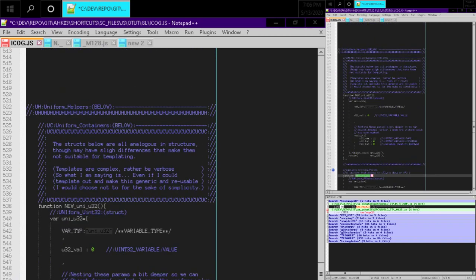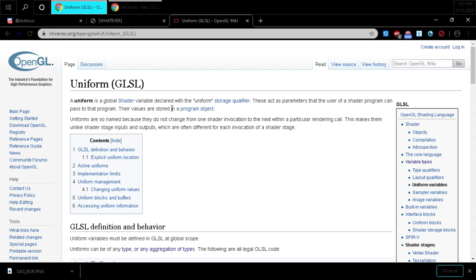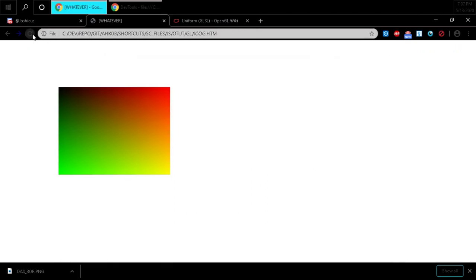Let's go look up the definition of a uniform in OpenGL, and make sure I have the proper understanding of what a uniform is. Okay, so declared with the uniform storage qualifier. That's one big thing to give it away. Let me refresh this. What did I change? Oh right, it's because I was about to type something and then I didn't. Okay.